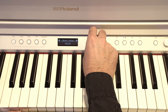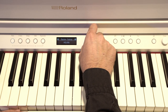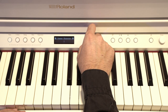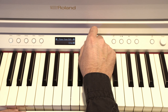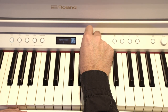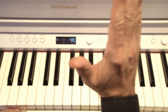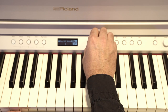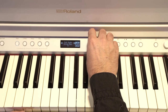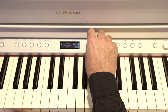Your master tuning. Roland tends to set it at 442. They really like that the pianos have more of a European tone, but you can set that down to 440 if you wish. Temperament, temperament key. And then you can really dig deep by going into the piano tone edit. And this is where you can simulate how open or closed the lid is, the key off noise, the hammer noise, duplex scale, full scale string resonance, damper resonance, cabinet resonance.